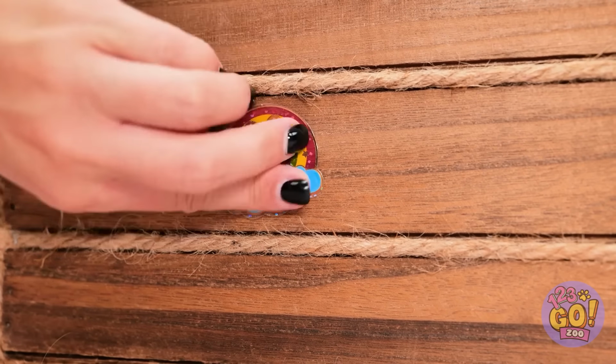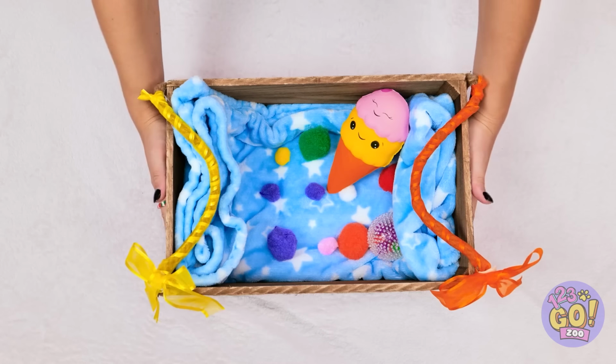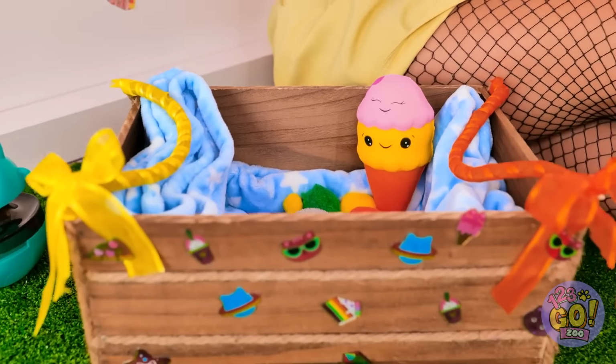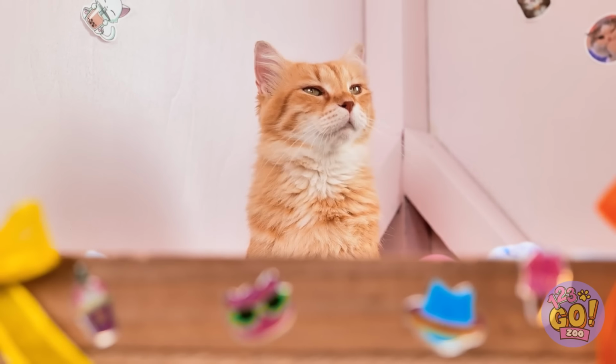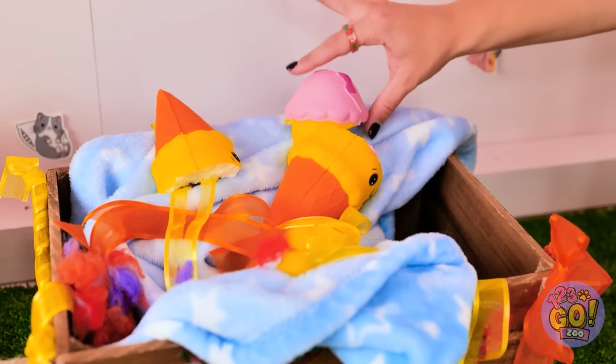Let's not forget to put some colorful and funny stamps to cover the old wood color. And it's like a brand new bed! Look, it matches with the room! Perfect! Kitty, come! Lola, seriously, not in the mood! What is she? The toys! Oh, really, Kitty? Don't tell me I didn't warn you! I guess you don't like it.